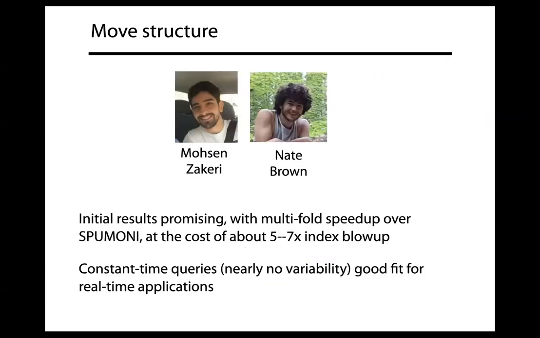And there's an ongoing project in the group. I wanted to put Mohsen's picture up here because I know many of you know Mohsen. He's working on a project that's trying to adapt this data structure to do things like Spumoni does, but perhaps radically faster. And certainly much more predictably, we want the inner loop to be predictably very fast. And if we can put an upper bound on how many cache misses we expect in that inner loop, that would be a great way to bound it very strongly.